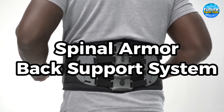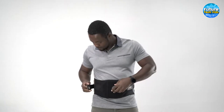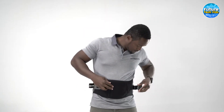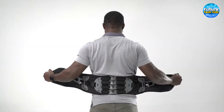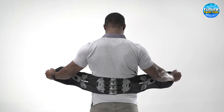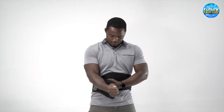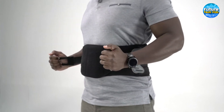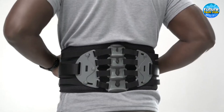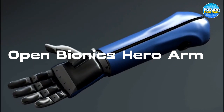Spinal Armor Back Support System: Suffering from back pain? That's definitely not fun, but we have just the solution — the Spinal Armor Back Support System Starter Pack. Say goodbye to discomfort and hello to relief. This incredible system features patented smart system technology designed to keep you active and assist in building core muscle strength, and can even accelerate the healing process, providing long-lasting benefits. Crafted from high-quality breathable materials, this device ensures optimal comfort while wearing. Say goodbye to sweaty skin or discomfort during prolonged periods of physical activity or sitting. The Spinal Armor Back Support System is here to support you both literally and figuratively.